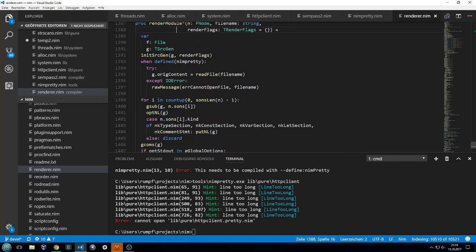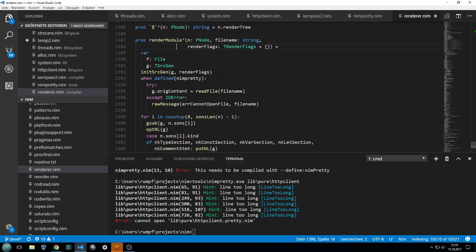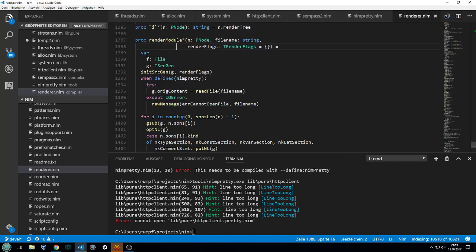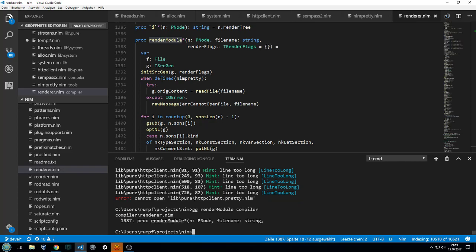Yeah, well, that's difficult, but I think I'll patch it here. I mean, probably the render module isn't used much in the compiler's code. Yeah, okay, so it's only used by nimpretty, and so we are free to change it here.